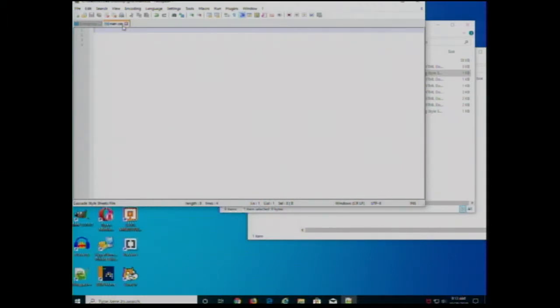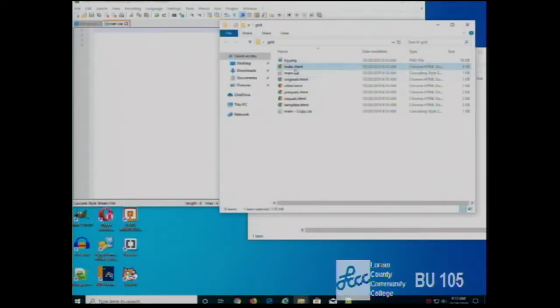Now, the mobile version is going to be simpler. It's going to only have one column, all right? It is probably not going to have the background image. It probably won't have the transparency that this one has. So I'm going to make, in general, a simpler version of the page. Then I'm going to go back and add stuff back in till I get to where I want to be with the desktop version.